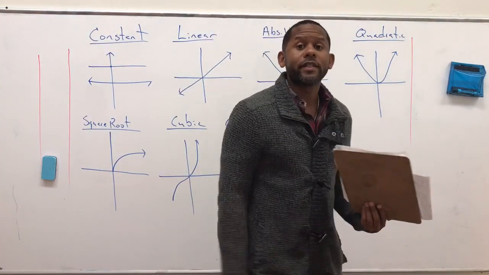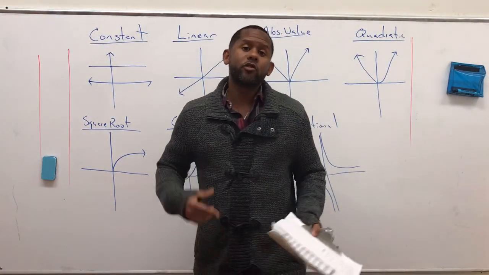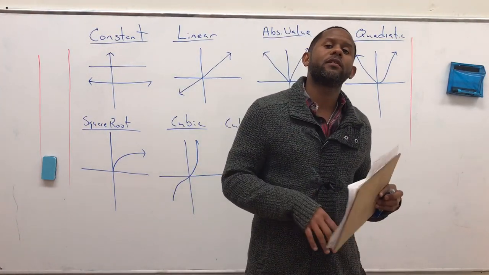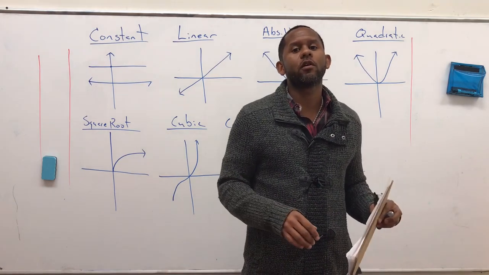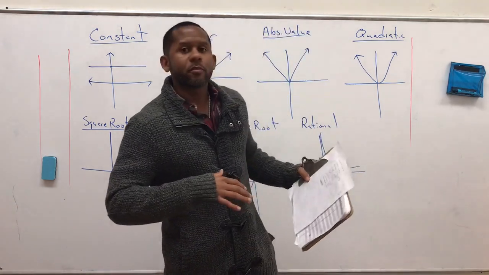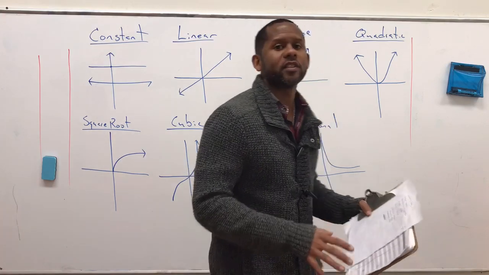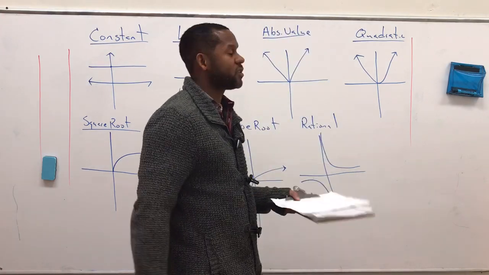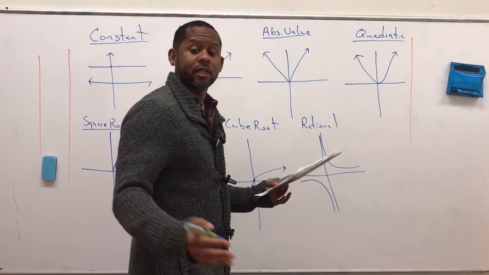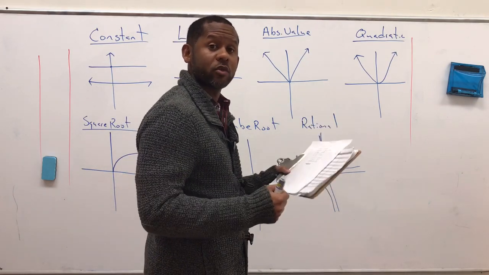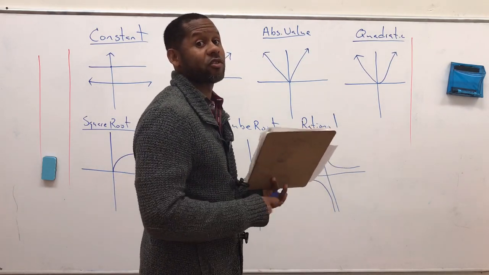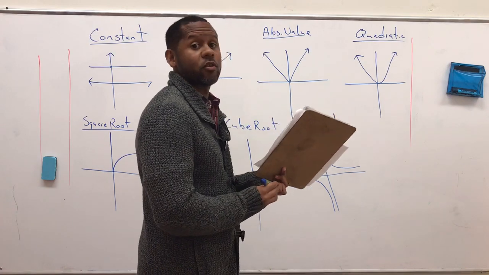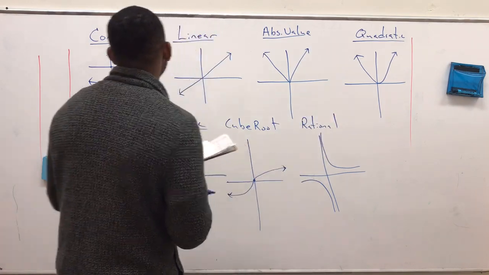Alright, you guys, this homework is a little different. You should bust out the pink toolkit. This is just a check-in. I want to make sure that you all have the proper key points for each of these different types of graphs. So you really don't have to write this down because it's all on your pink toolkits. What you want to do is make sure that your toolkits are correct. So this should go pretty quickly. It's the easy one here tonight.